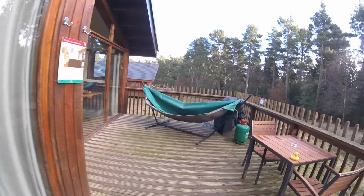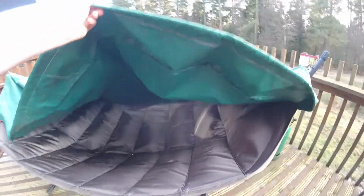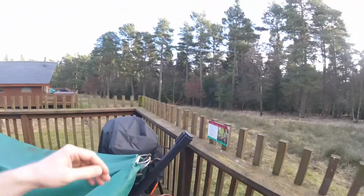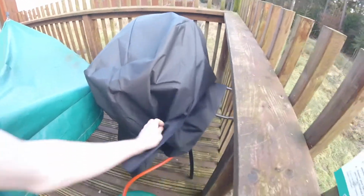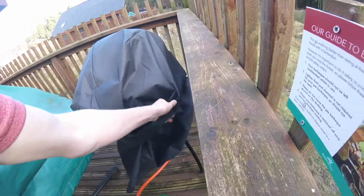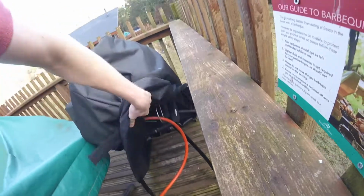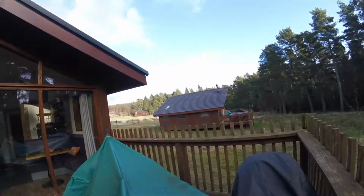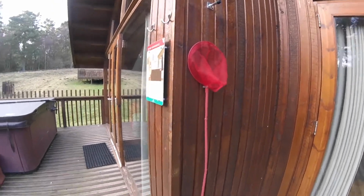That's the hammock, which we haven't used at all because it's just winter. It does have a cover, it keeps blowing off. It gets pretty wet, so it's pretty cosy. Definitely use that in summer. And then a barbecue, which I've not even looked at. Imagine it just looks like any other gas barbecue. Pretty standard stuff. Apologies if you really want to see the barbecue, but never mind. So, little random fishing net there.